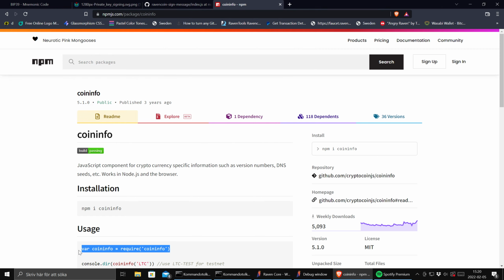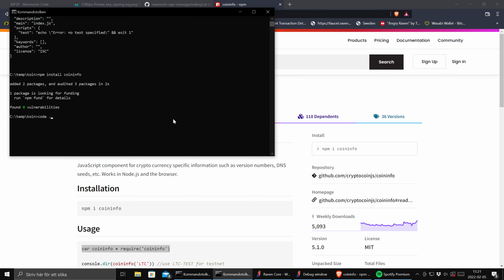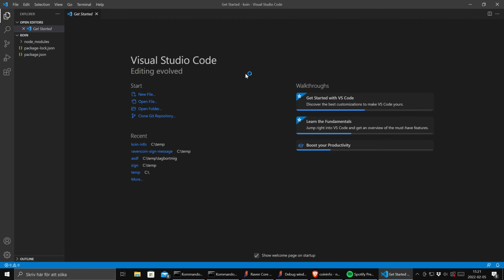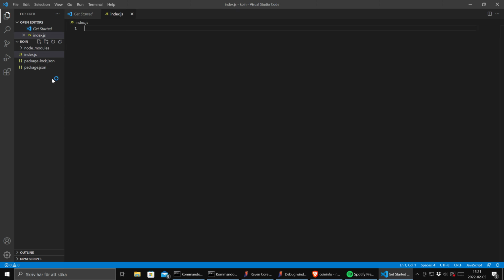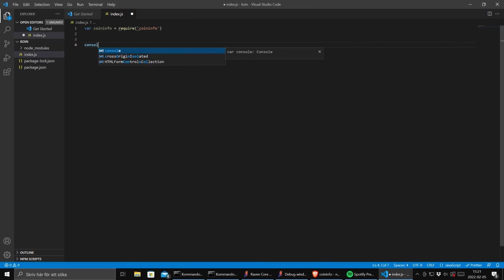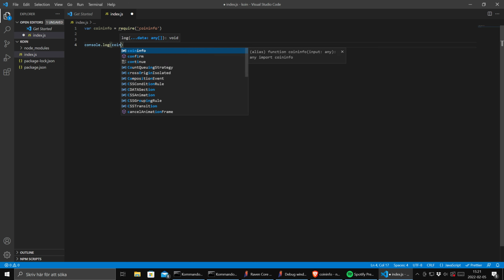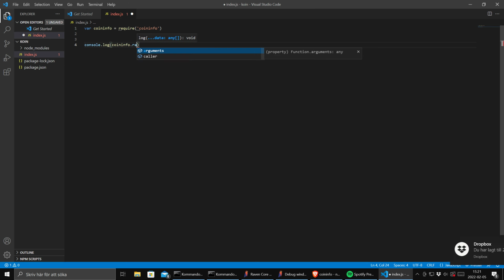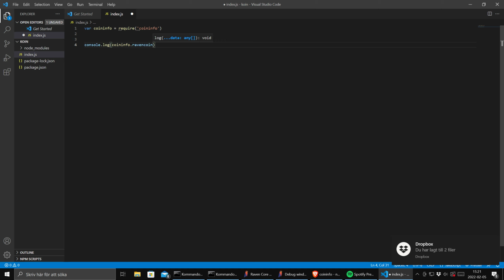So if we use this one, I think you can do console.log coin info Ravencoin.